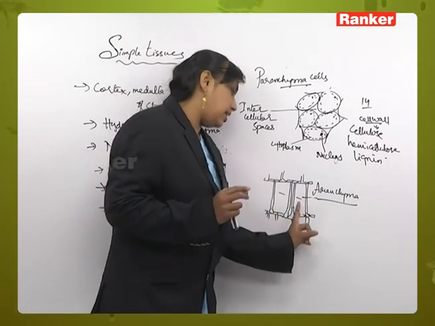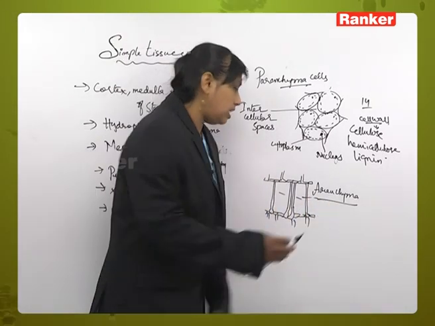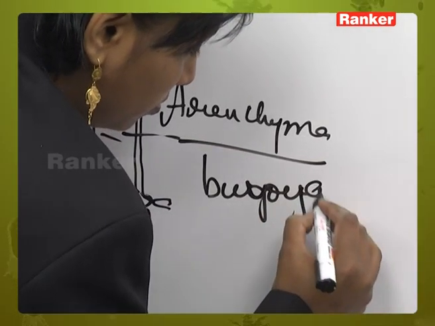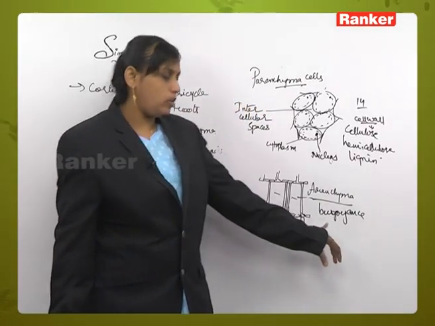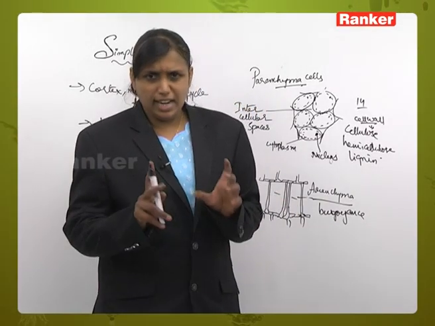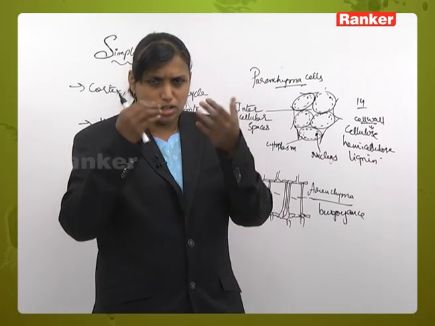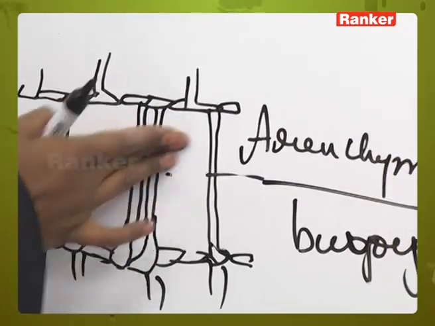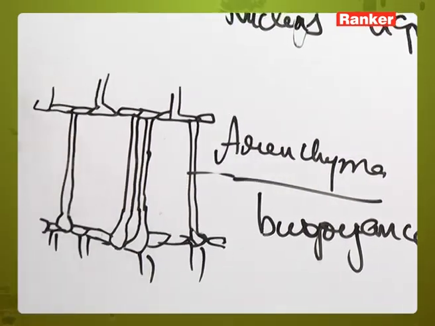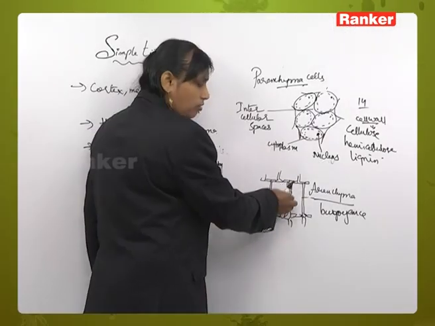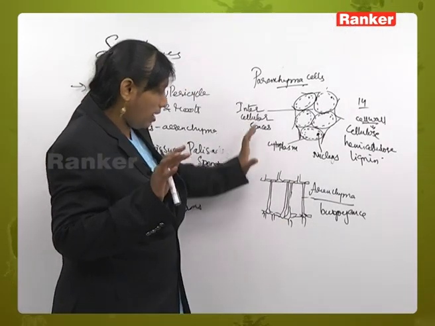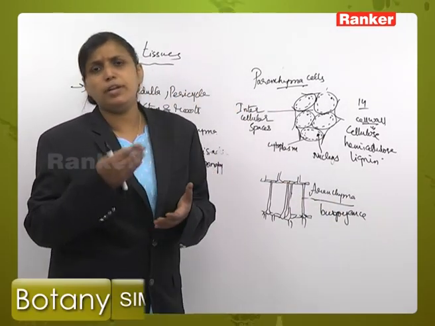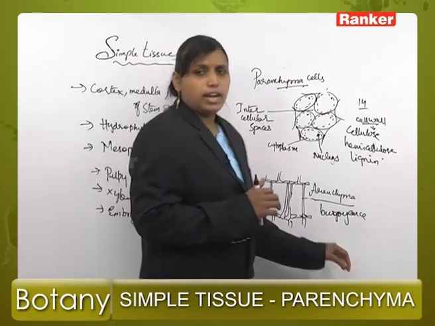So, which helps in creating the buoyancy in the hydrophytes. What is buoyancy? Because of the larger intercellular spaces, there is a lot of air filled up in those gaps. If this is an intercellular space, and this is an intercellular space, and these cells will be smaller. So, this whole space is filled with air. So, this type of parenchyma is now called aerenchyma because of the presence of more air, which helps in the maintenance of buoyancy of the hydrophytic plants.